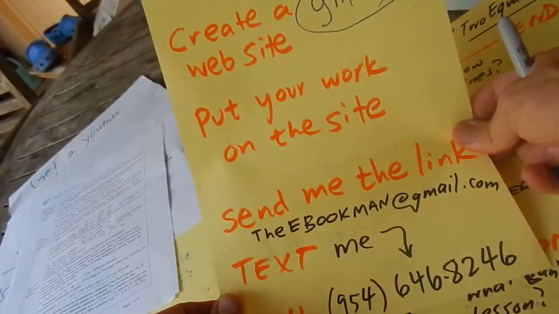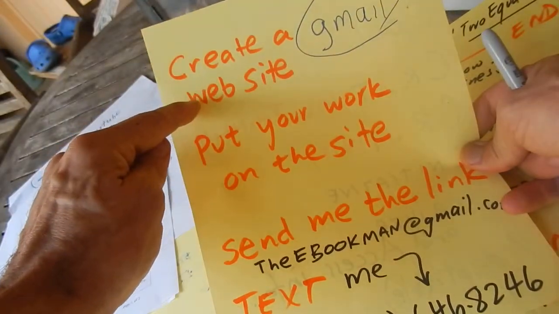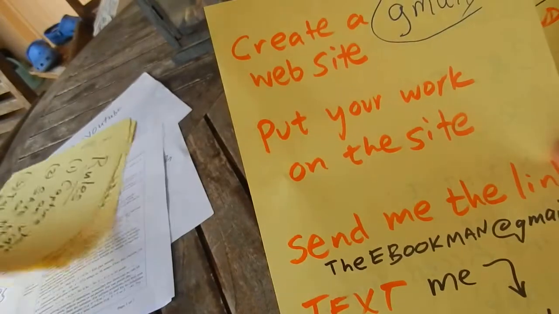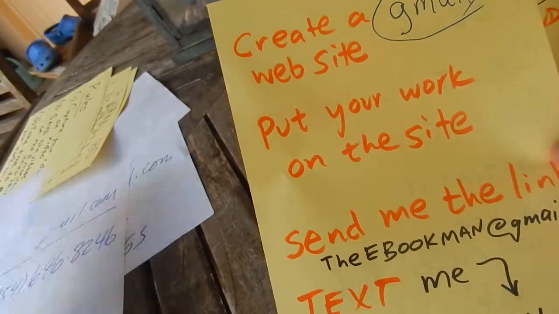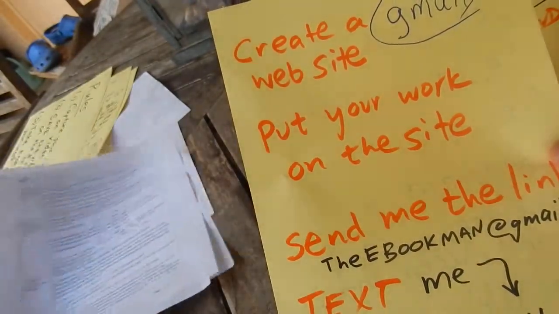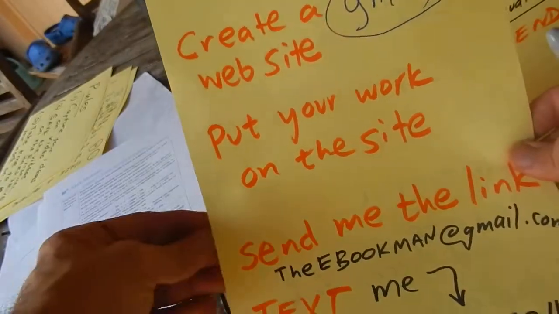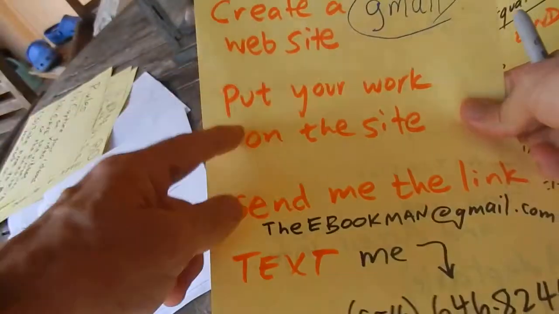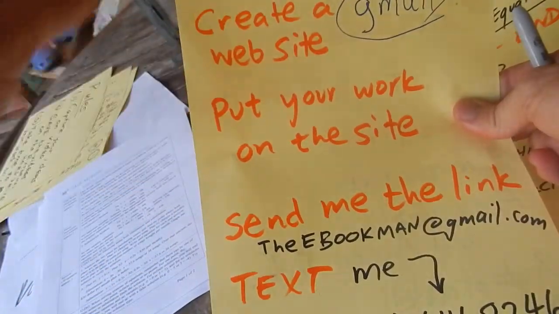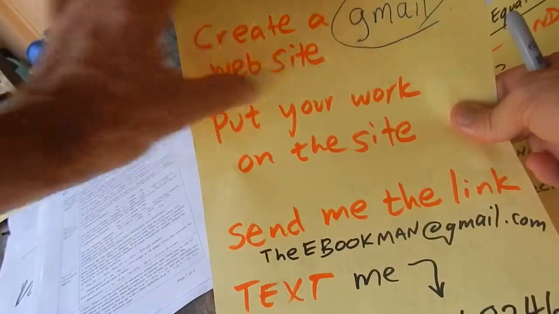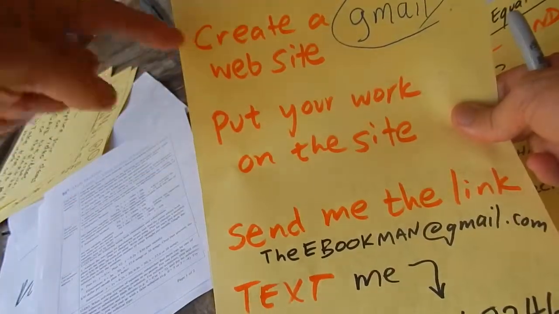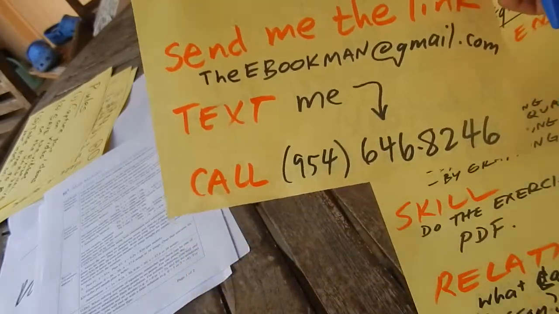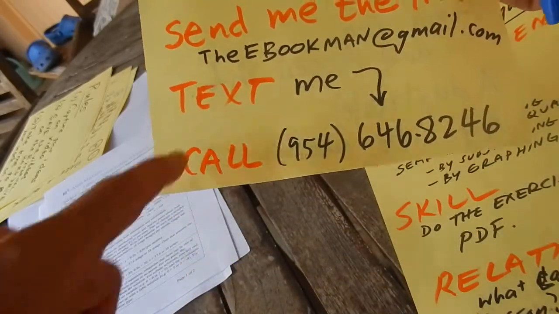So, if you decide to create a website, if that's something that you'd like to do, I certainly have some tips for you to do so. Basically, what you can do is go to the website that is in the email link. It will take you to a video that you can watch to learn how to create a website. And if you're still stuck, none of those things work, just text me.